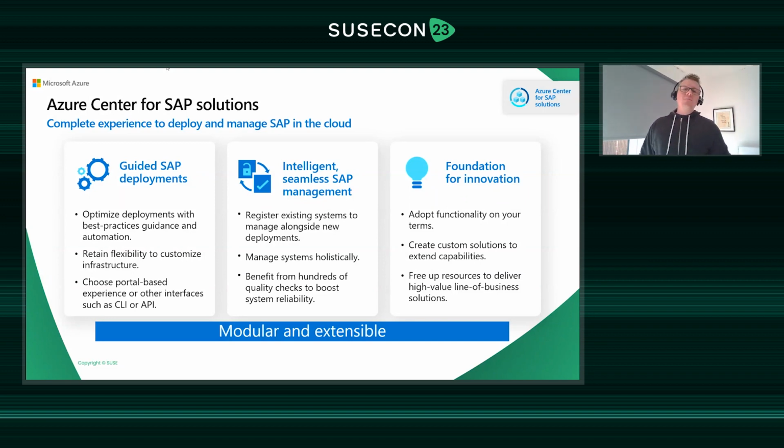In July last year, we launched the public preview of ACSS, and since this time, we've had great product adoption and customer feedback that's helped us shape the product strategy. Our customers have deployed and registered hundreds of SAP systems within ACSS, and we have some of the world's largest SAP customers registering their systems in the product.